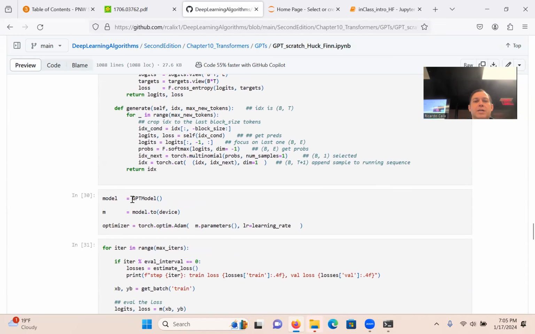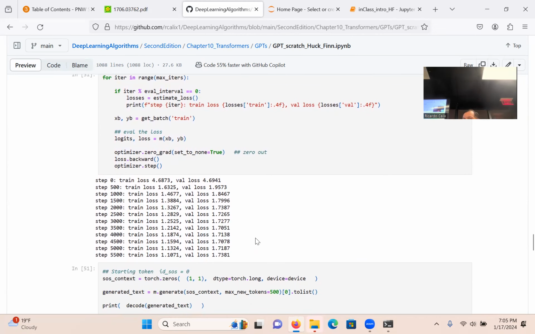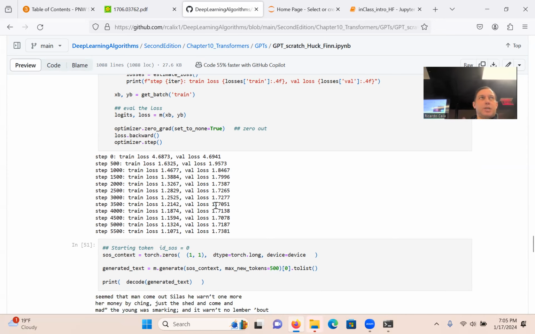All right, then we instantiate the model there and look at the training again. When you do the training, you want to see this happening, right? So notice 4.69, 195, 184, 179, kind of gets stuck at 173 there, but it's going down, right? So the loss function is going down, which means we're minimizing the error, and that's kind of what we want. Does that make sense? All right. So this is something that, when you're doing the training, you want to see happening.